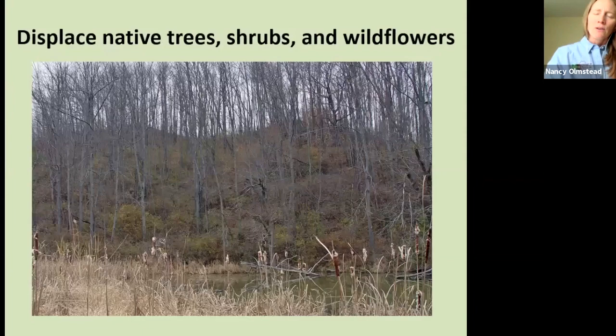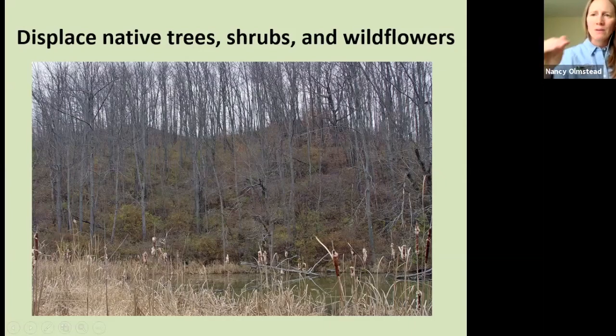As I noted, the invasive plants can displace the native trees, shrubs, and wildflowers that are important parts of our natural systems. So this hillside in central Maine has been covered by shrubby honeysuckle. And so if I was a forest landowner, I'd be pretty sad to see this photograph, because you're not getting healthy tree growth in the understory here.